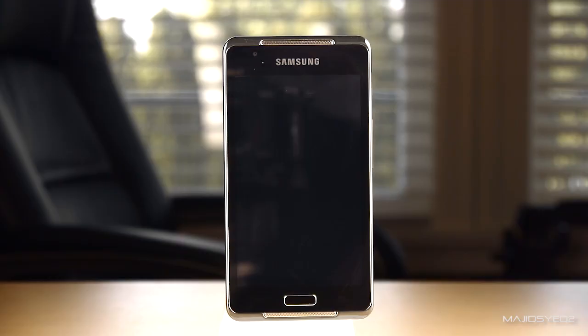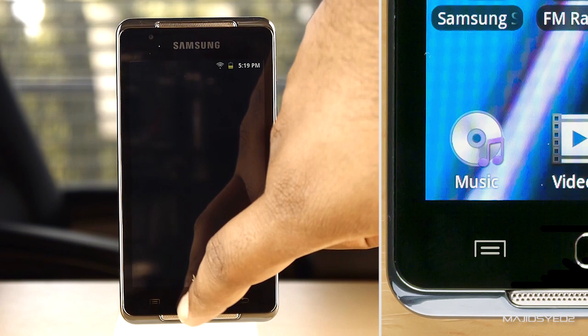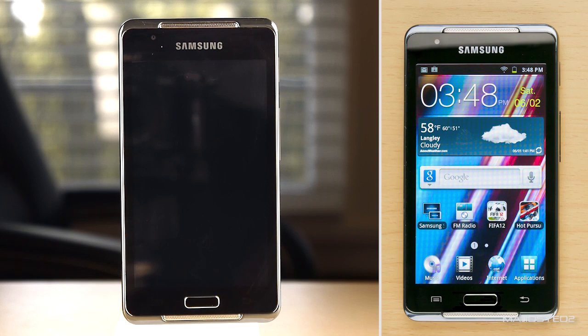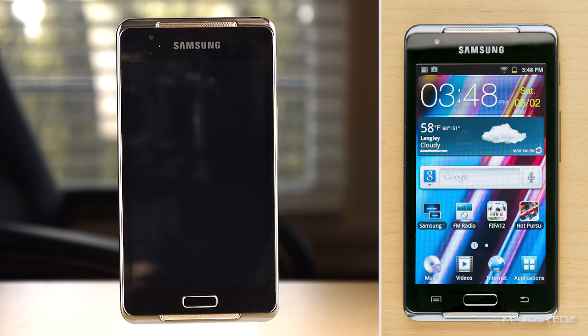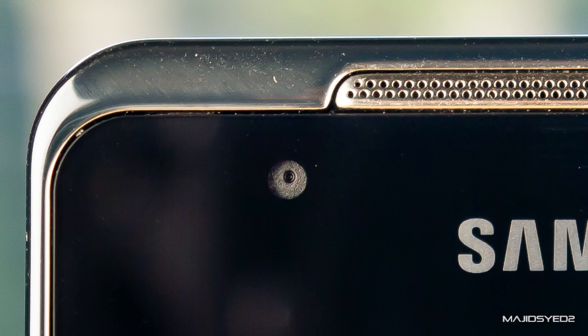Looking at the front of the Samsung, there aren't many buttons to deal with. At the bottom of the device you have three buttons: the center is a large home button, on the very left is a capacitive button for the menu feature, and on the very right is a capacitive button for going back. One notable advantage is that the Samsung has a dual speaker setup — a left and right speaker, or top and bottom depending on orientation. At the top right of the device there is also a front-facing camera.